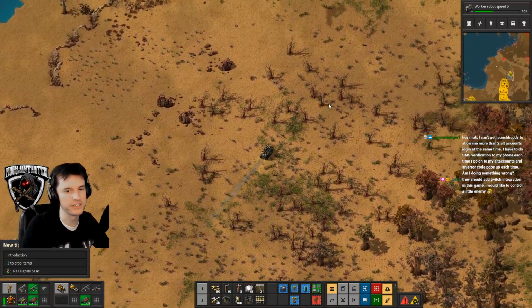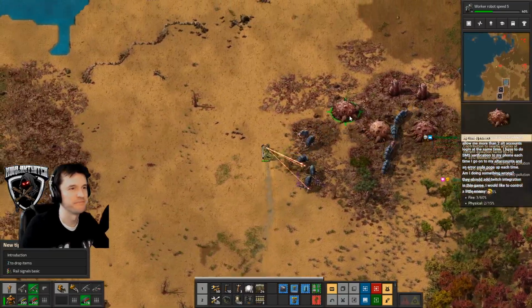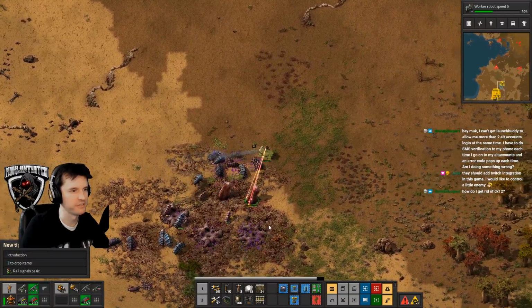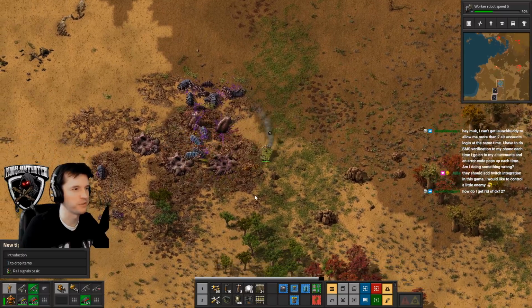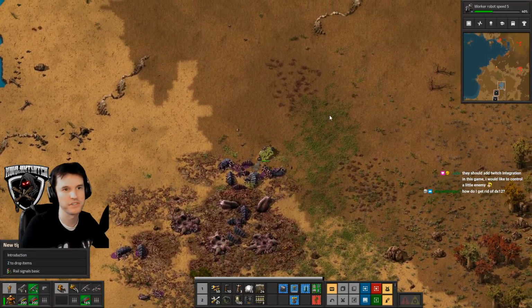They should have Twitch integration in this game. I would like to control a little enemy. You make me think of Dead Cells, Julia. Have you ever watched someone play that? Or you could give the boss orders, or make it so the streamer can't use their potions.